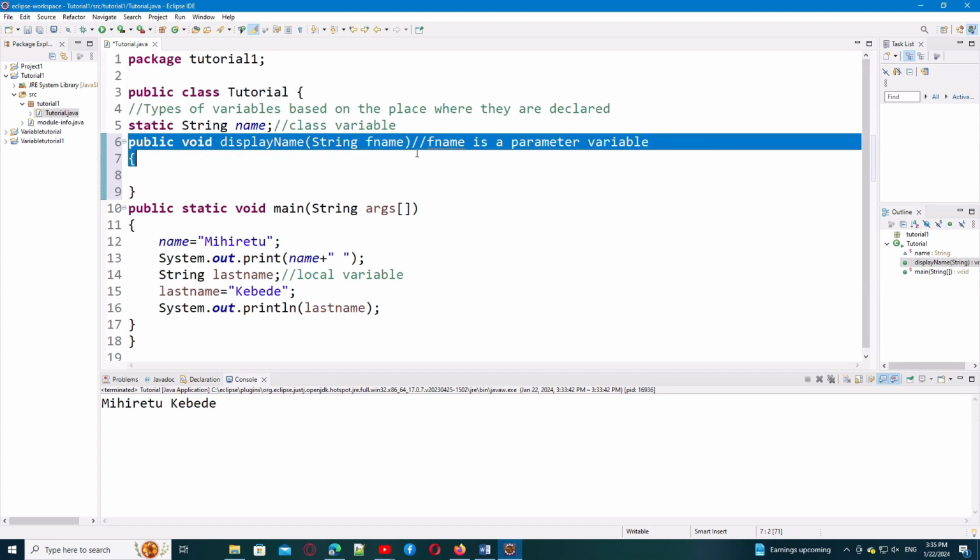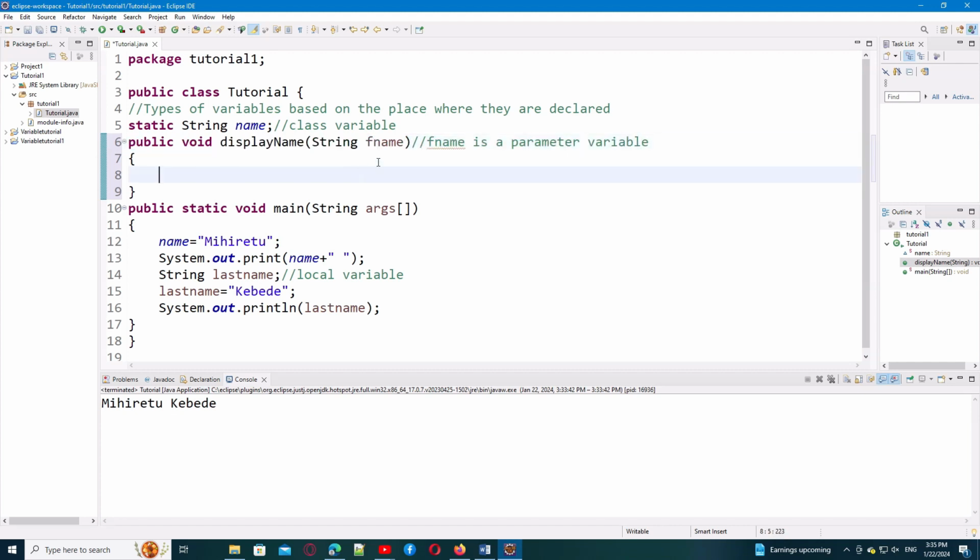During method declaration, we have created a parameter as a signature of the method, and that is why we call it a parameter variable. Actually, these parameter variables are very important, especially when you try to pass a value to the method during a method call. You use these parameter variables to put some value in the method calling procedure.